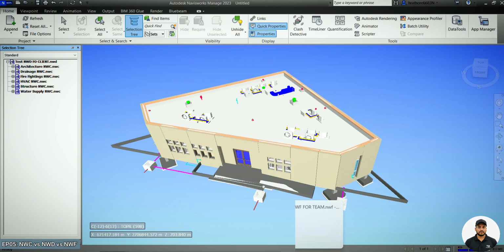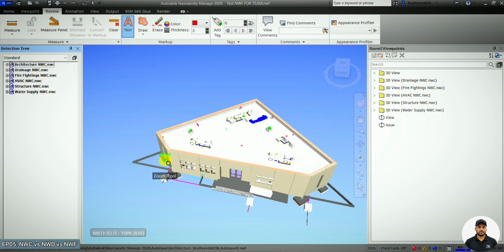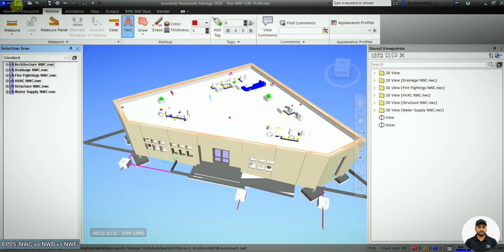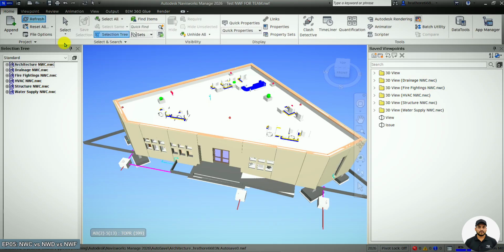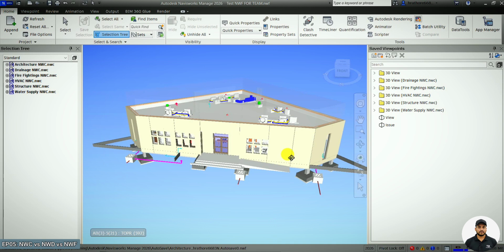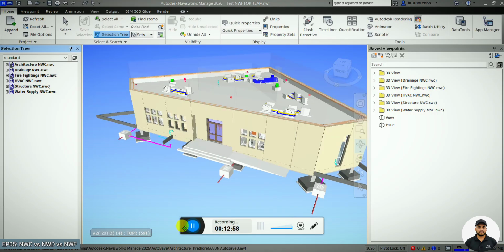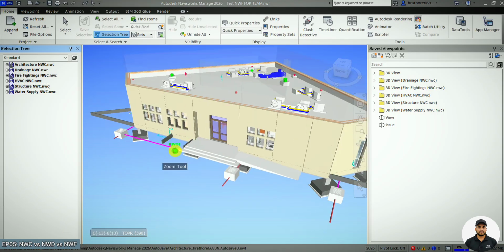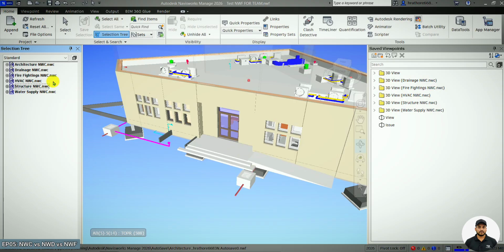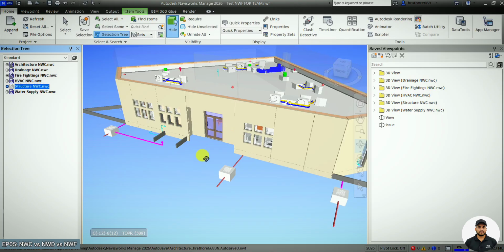But in the case of the NWF file, let me show you the NWF file. This is our NWF file. You can see here this is our older architecture, but if I go to Home and click on refresh, it will show you the update. So you can see whatever we have removed in our Revit, it shows the same update here also. We deleted this wall and those ramps in the architecture, but these ramps I think are still available in the structural file, not in the architectural file. So this is our latest architecture update.